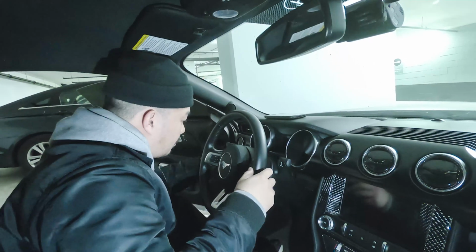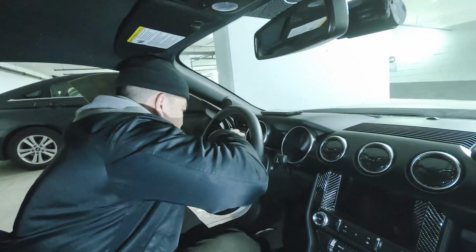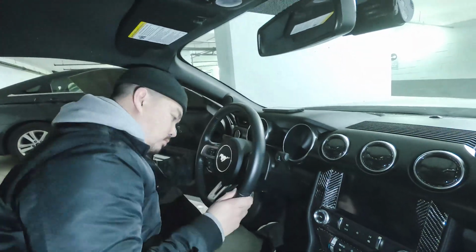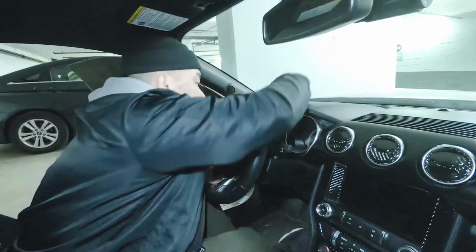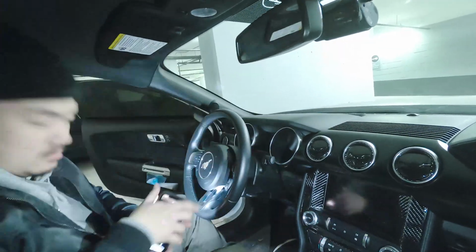Here I am trying to remove the airbag off the steering wheel so I can get access to the nut that is holding this wheel in place. Before anything else, make sure to disconnect your batteries so your airbag won't blow up in your face.